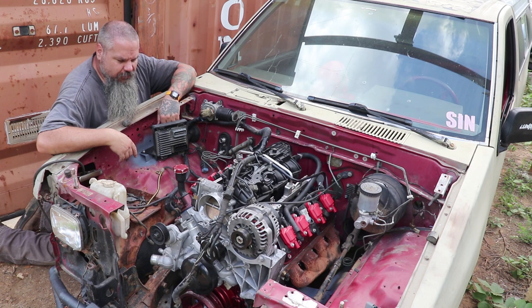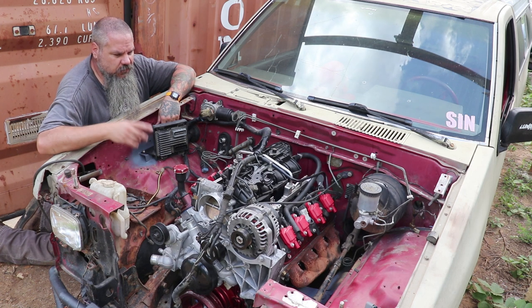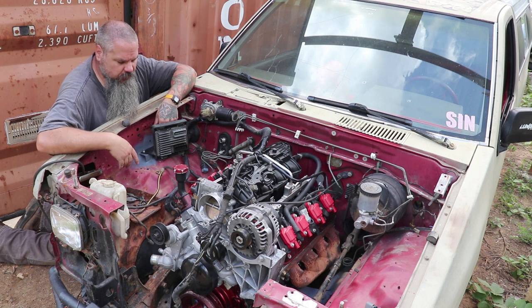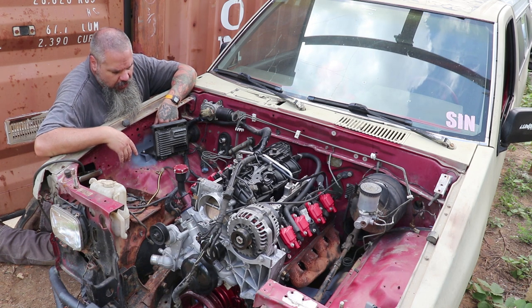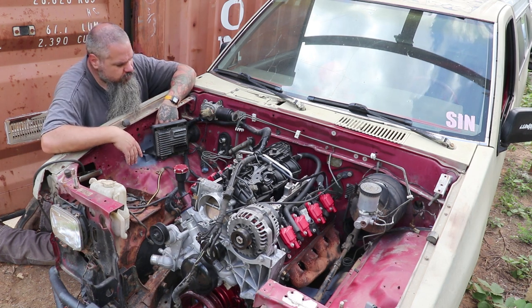Oh. All right, we're gonna call it a weekend. We're gonna call this a video. I got both manifolds mostly done. I'll probably clean them up with the brush. May find some high heat paint to paint them so they don't rust as quickly. May smooth some stuff out on those.